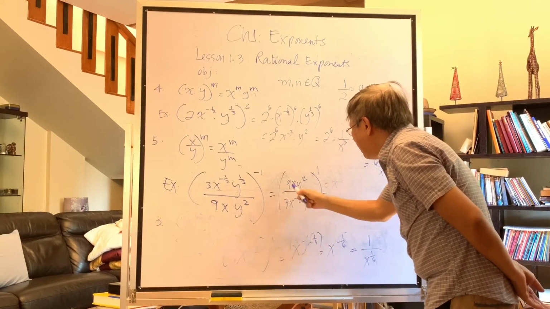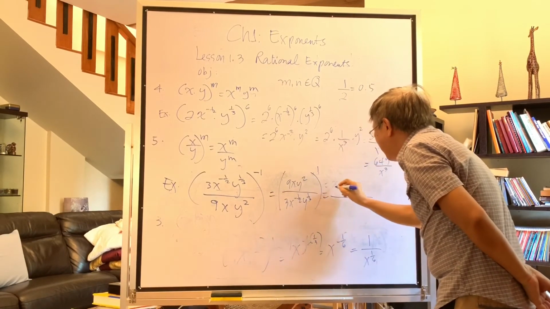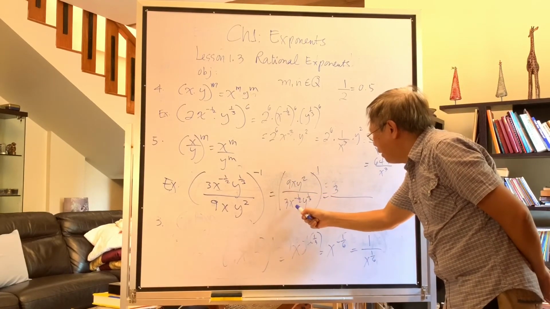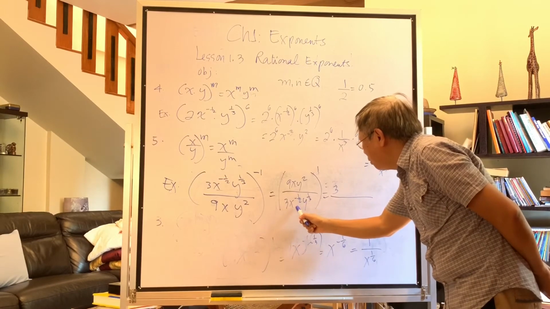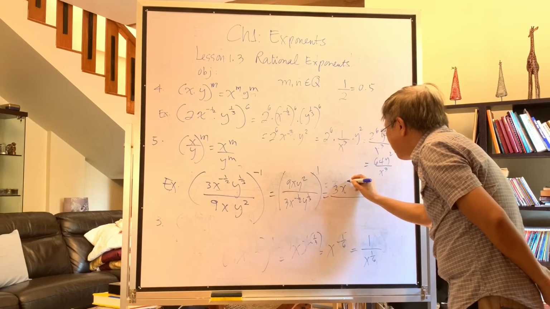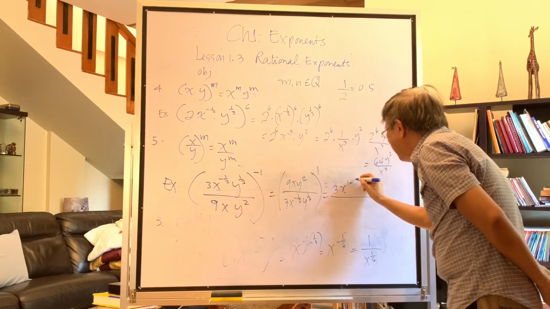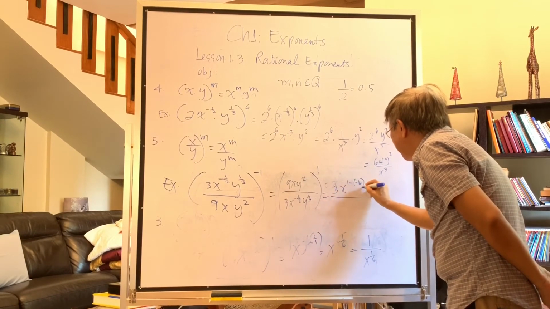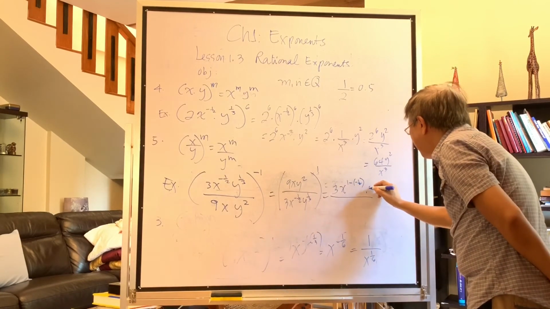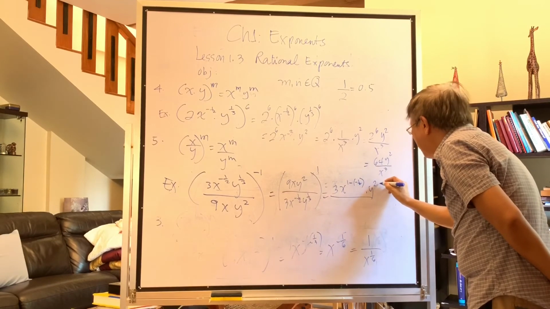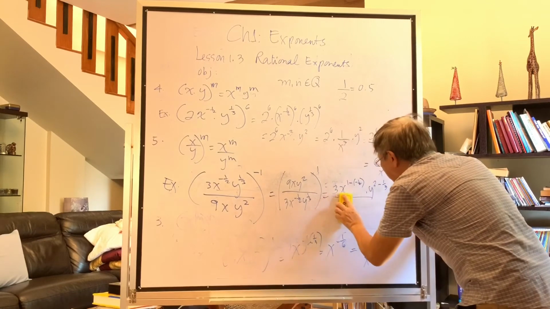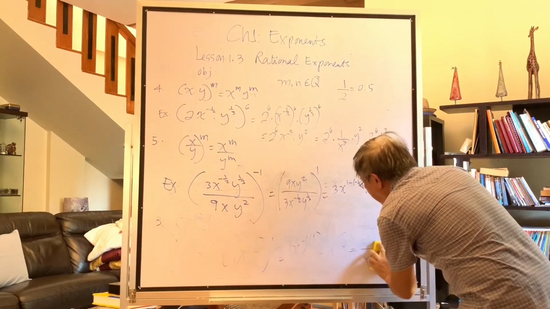In here, 9 over 3 is already a 3. And we have x on the numerator and x to the negative 1/2 on the denominator. So we bring this up, go up, will give me x to the 1 minus negative 1/2. Okay? Times. The same thing is here. We get y to the 2 minus 1/3. Nothing is left on the denominator except 1. So we can now simplify this.